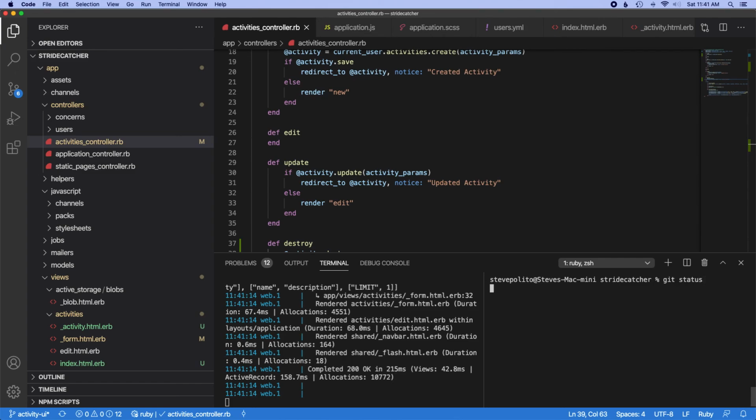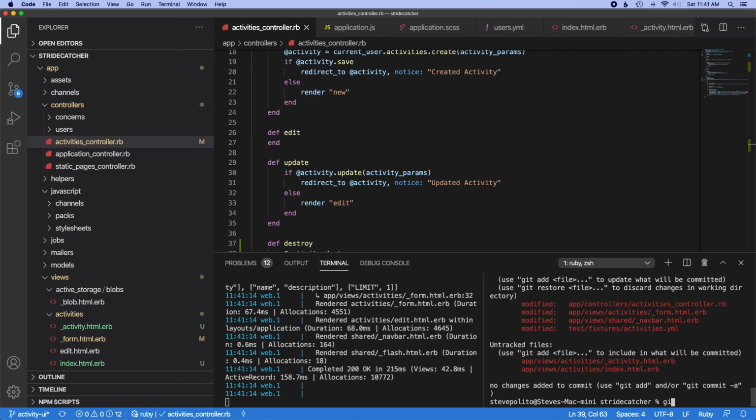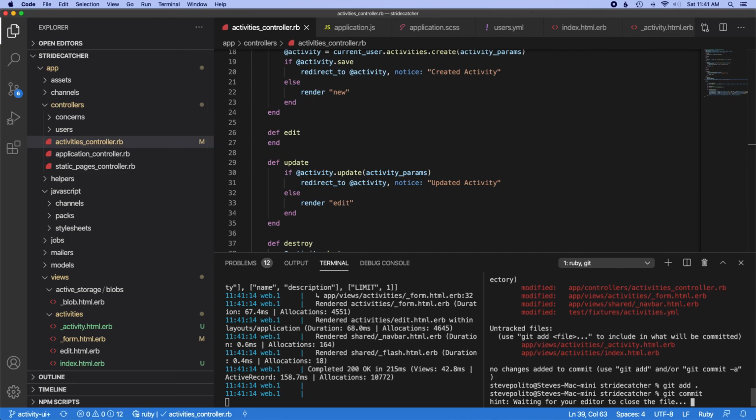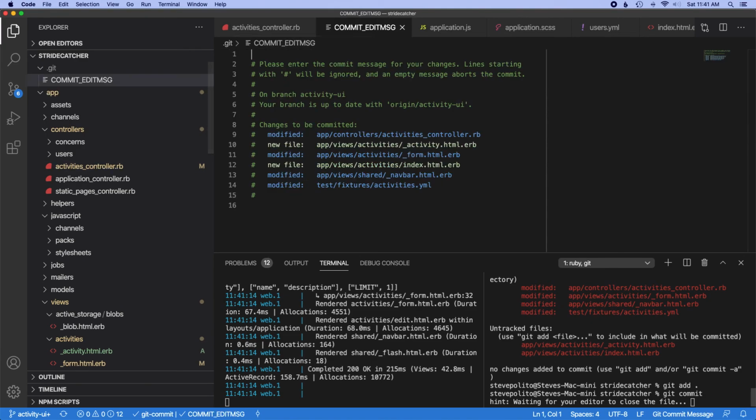So let's just do git status. I kind of did a lot here, so I'm going to commit all these. I'm going to say: build activities index and activities destroy.